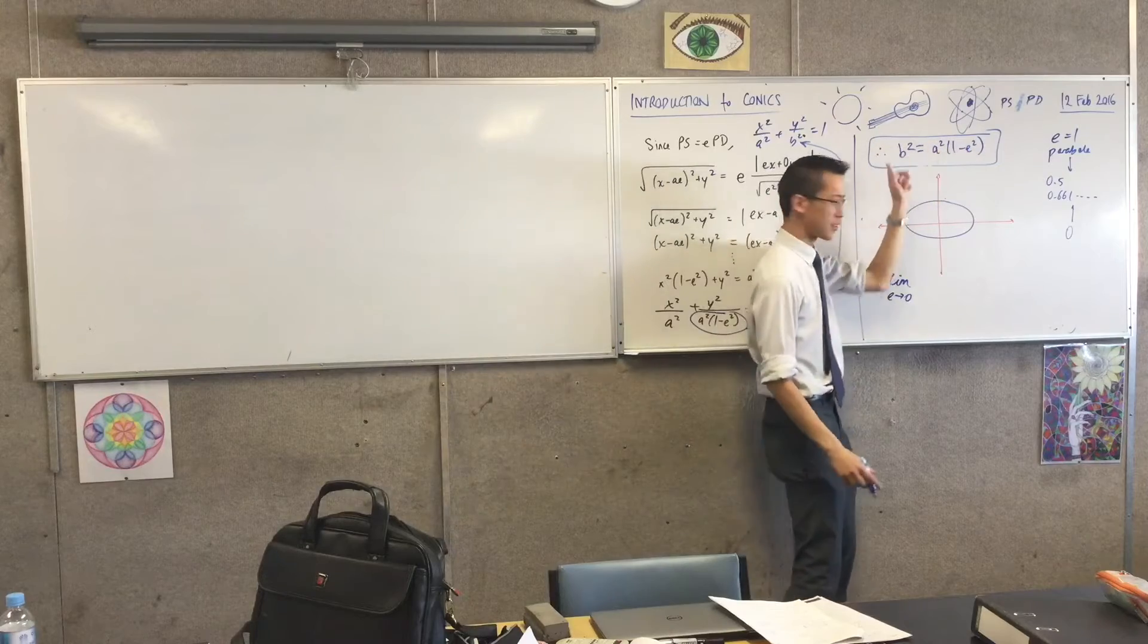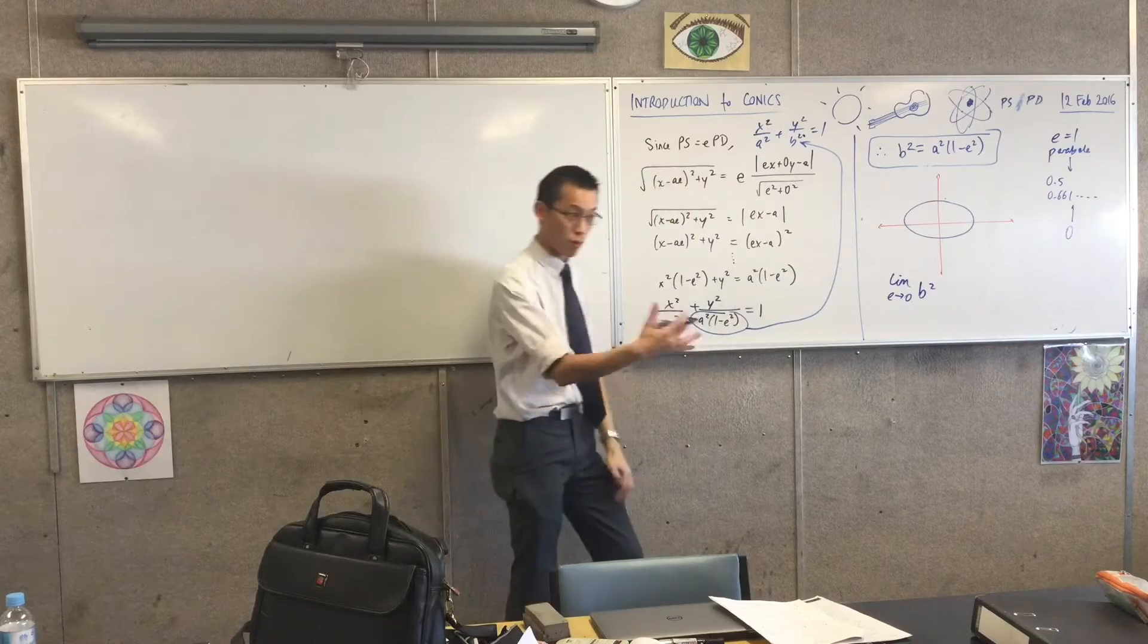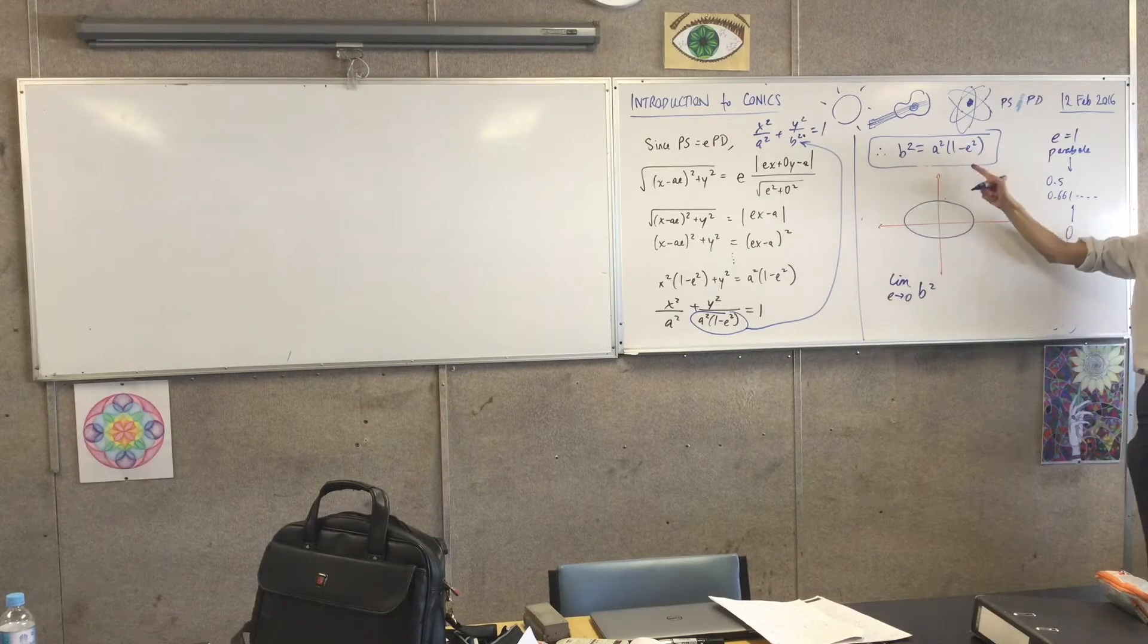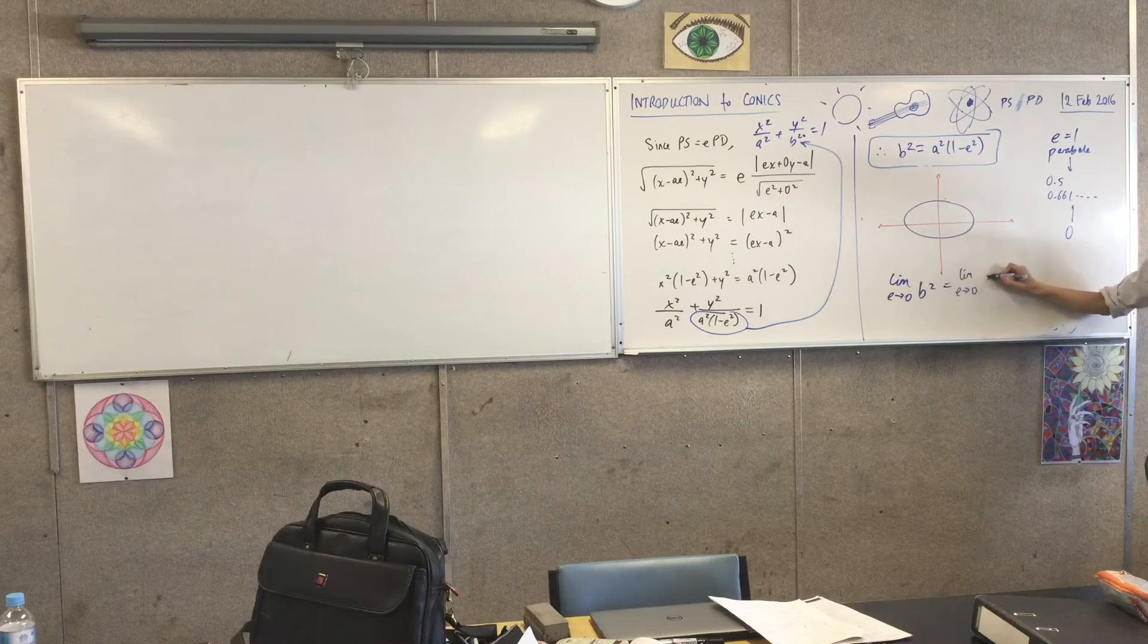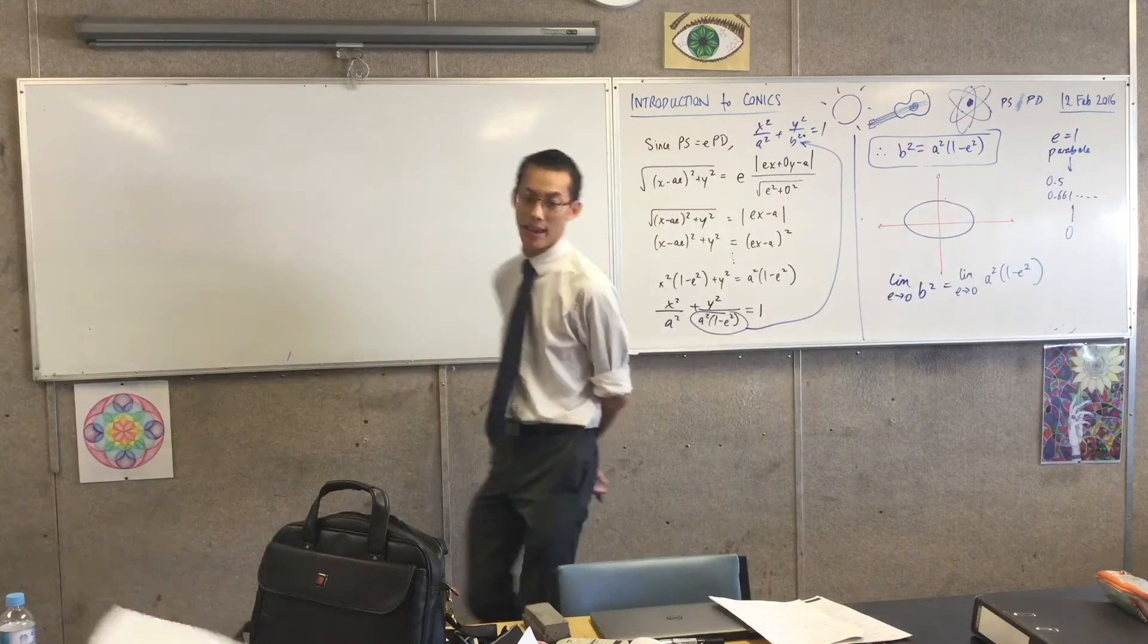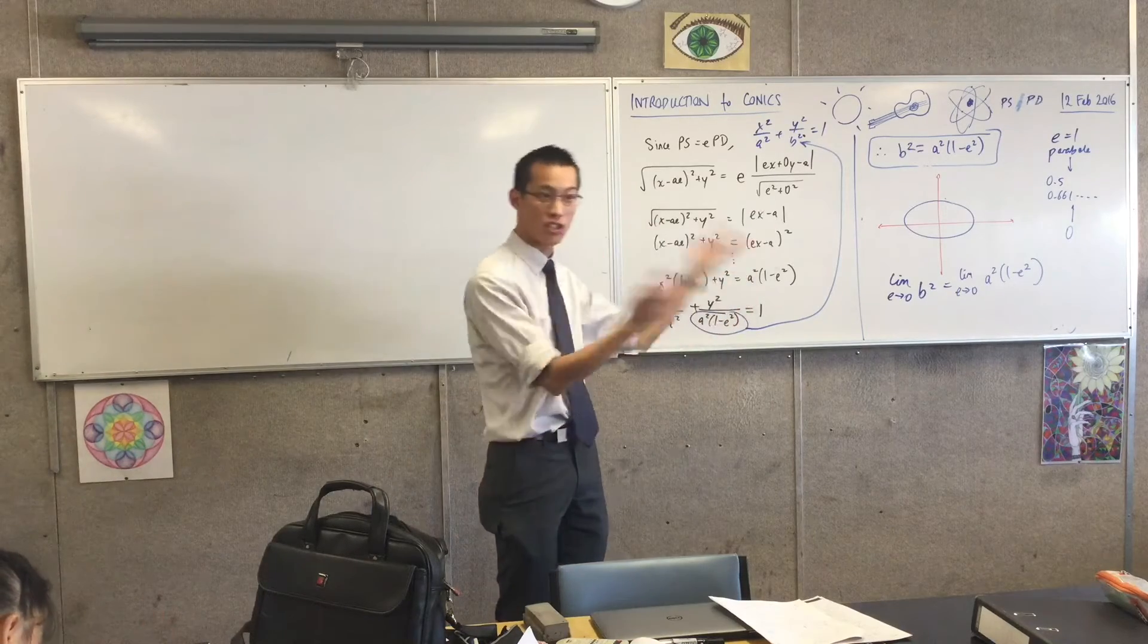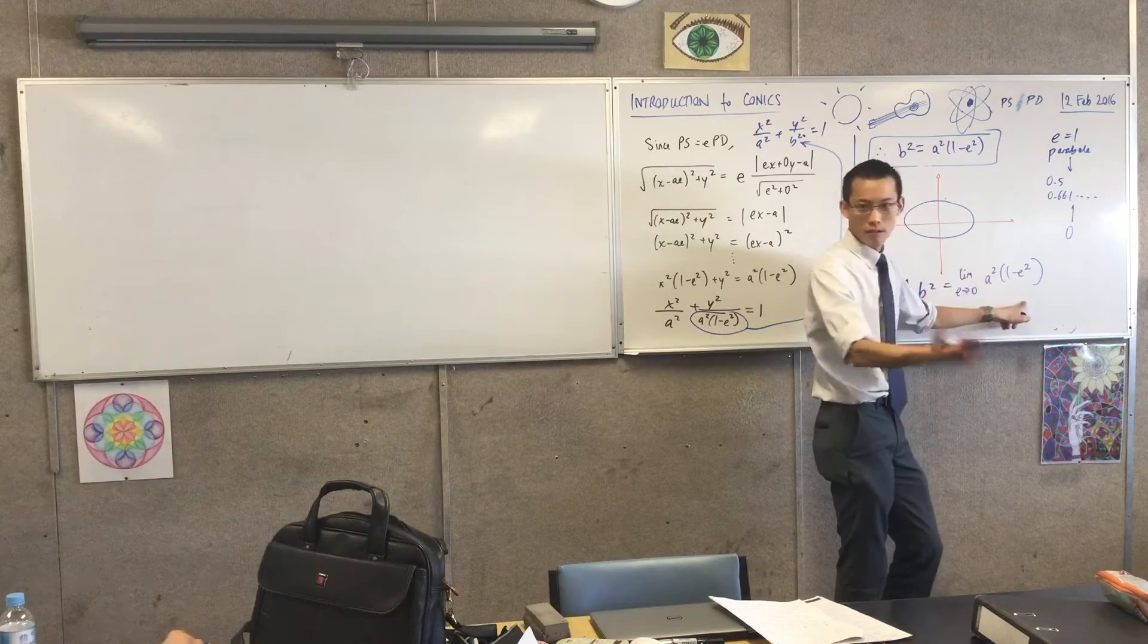What happens to this? What is happening to b squared as I take the limit as e approaches 0? Have a look at this. The limit as e approaches 0 of this is the limit as e approaches 0 of this. They're the same thing. So this is the limit as e approaches 0 of a squared, 1 minus e squared. And the lovely, beautiful thing about this is that just like with our algebraic manipulation of first principles, I can put equal 0 straight into that. I can just substitute it in. What do I get? I get a squared times 1, which is a squared.